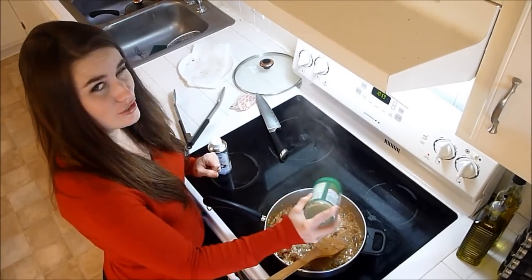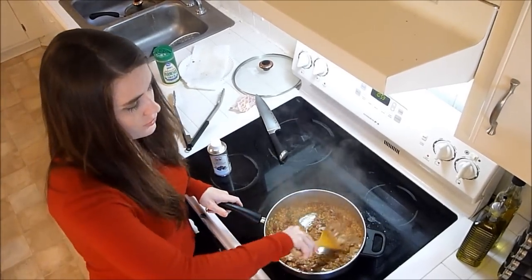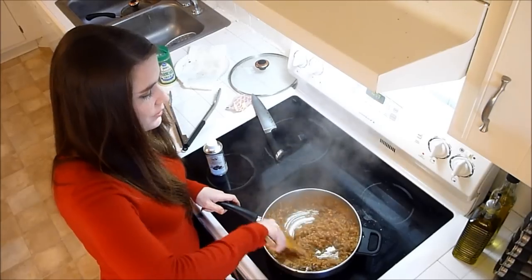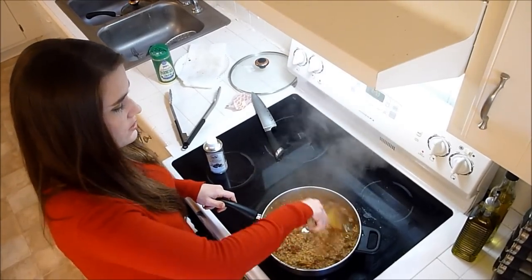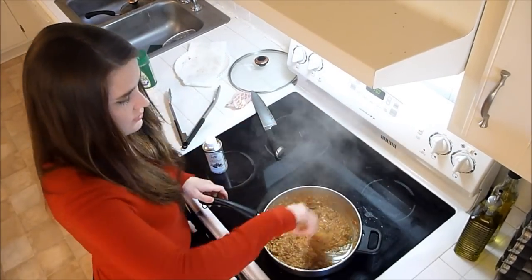I'm actually not a huge cheese fan, and I eat this without cheese all the time, so you don't have to have cheese in it, especially if you want to keep it healthier, but it really does give it a much richer creaminess and a little more salty, smoky flavor. We'll go ahead and cut off our heat.